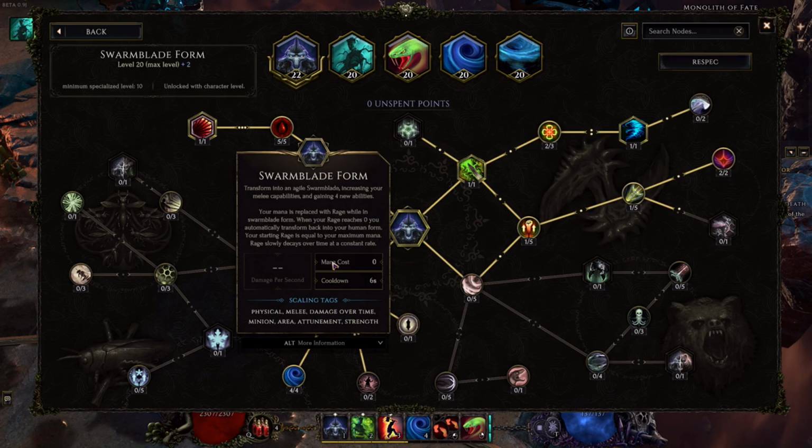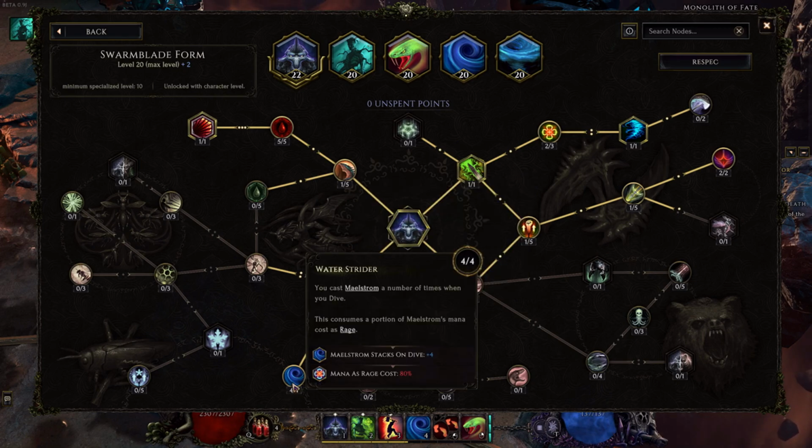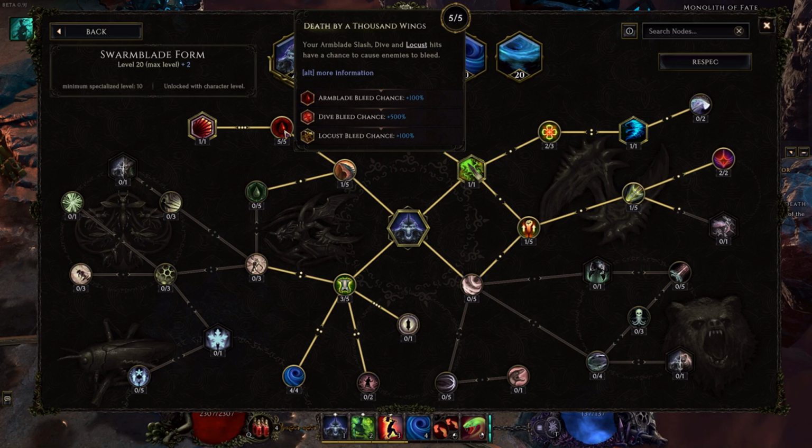Obviously, we're running Stormblade. I have 3 out of 5 on Locust Agility, got 4 out of 4 on Water Strider. I wish I had more points to put elsewhere, honestly, because there's so many good things. I have 1 point in Wasp Flight, just a little more extra attack and cast speed. We have 5 out of 5 on Death by 1,000 Wings, so this is really neat.